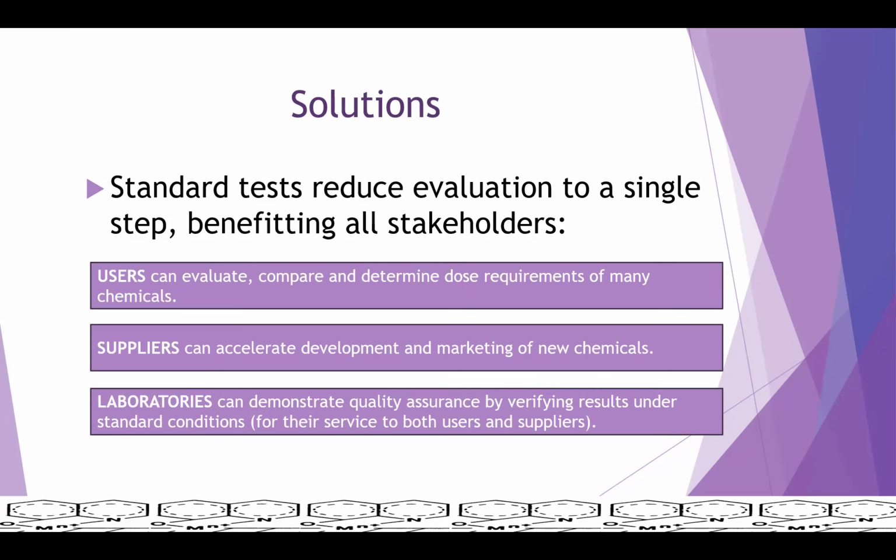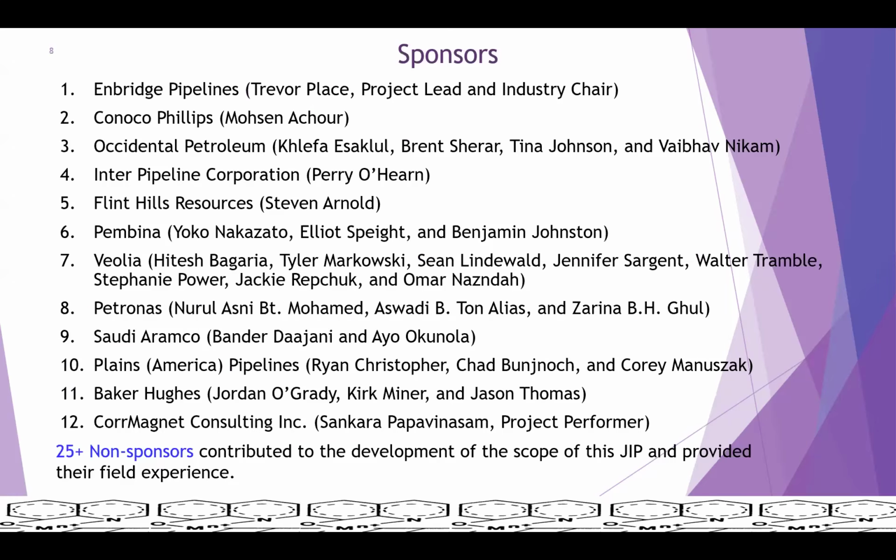Third-party laboratories can demonstrate they have the qualification and the quality assurance by verifying the results under standard conditions. So that will help them as a marketing tool to serve both users and suppliers. As a result, the current three-step process will become a one-step process if we establish good standard test methods. So that is the premise with which we are running this joint industry project towards that goal.